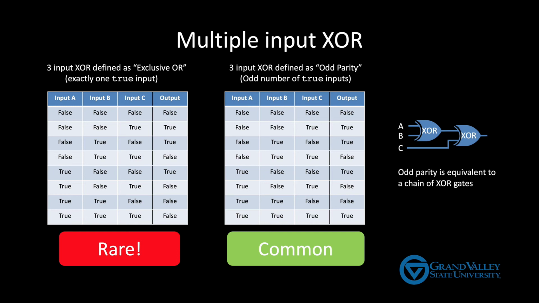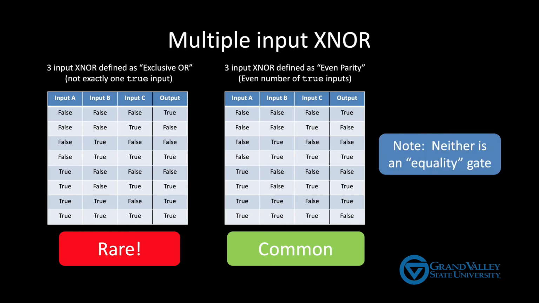I will quickly mention that either of these definitions of XOR lead to a definition of XNOR that doesn't match the definition of an equality gate as it does for a 2-input XNOR gate. So the bottom line is to remember, if you ever do use a 3 or more input XOR or XNOR gate, you need to define carefully or check carefully how that gate's going to behave. JLS handles this ambiguity by simply limiting XOR gates to 2 inputs.